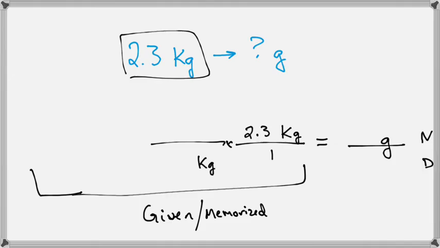Okay. Is that all I want to do? Just eliminate kilograms? No. Okay, what else do I want to do? You want to convert it to grams. I'm going to tweak your language a little bit. If I eliminate the kilograms, that wouldn't get me my answer. What else do I need? I need grams to appear. Where do I need the grams to appear? In the numerator. So I would like grams to appear here.